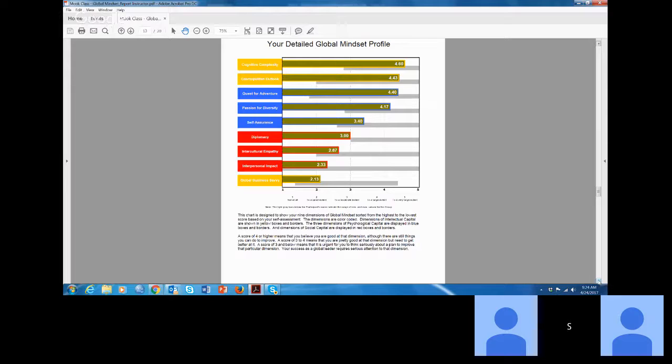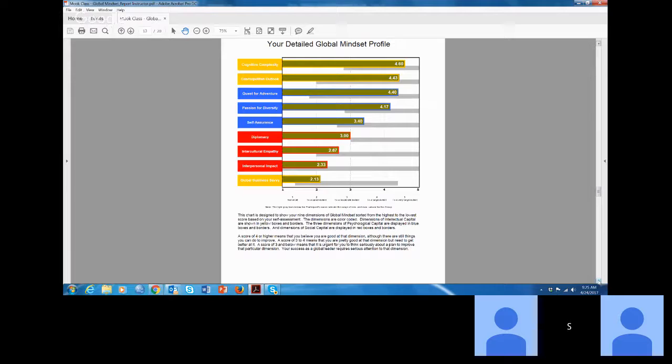Now, here's the big thing about these elements that you have a very high score. Do not ignore them. The fact that you have a high score on an element, it does not mean you can take it for granted. In fact, it's the opposite.